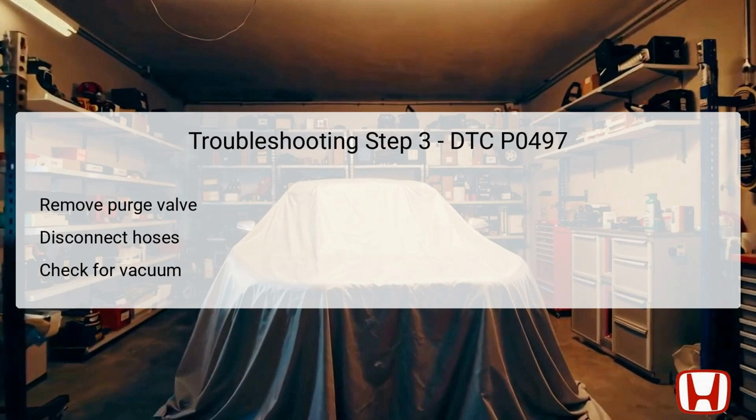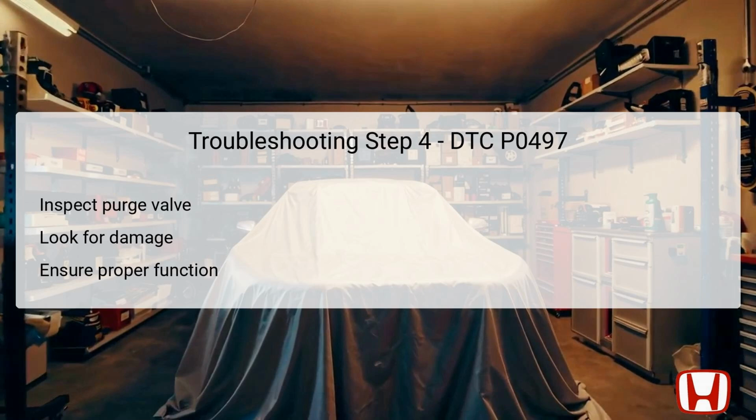Failure to do so indicates a blockage elsewhere in the purge line, requiring further investigation. In the fourth step, the next logical component to test is the EVAP canister purge valve itself. It plays a critical role in allowing vapors to be purged from the EVAP canister to the intake manifold. A malfunction in this component can severely affect the entire system's functionality.